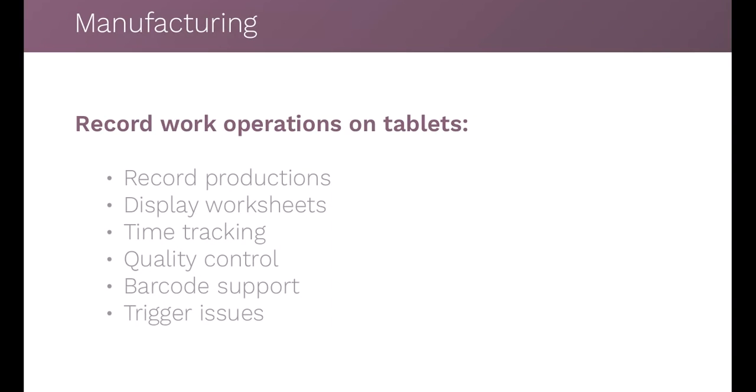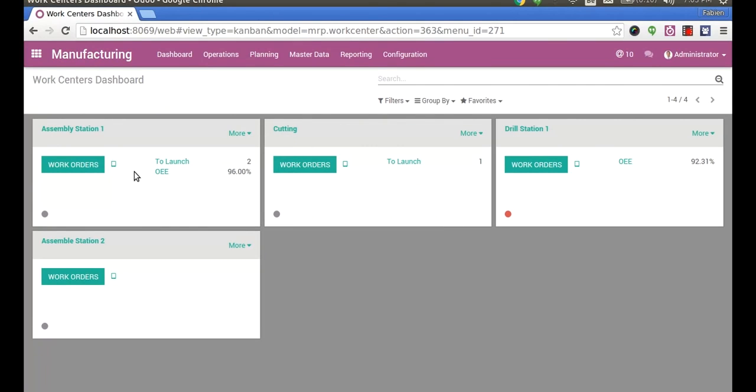You can do the time tracking, because when you're recording production, you're recording time automatically, just with one touch. You can also record quality control steps at the tablet work center, things like that. We have full barcode integration, works with barcodes, and also triggers used like quality alert or machine broken, maintenance requests, things like that. All of that is an option that you can do with the tablets. So you can work as a normal view, or you can work with a tablet view.